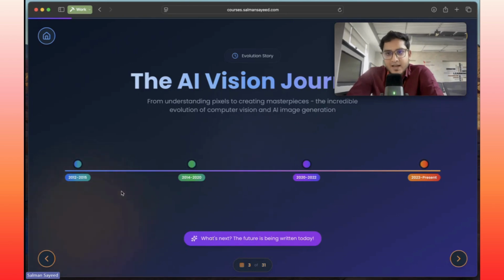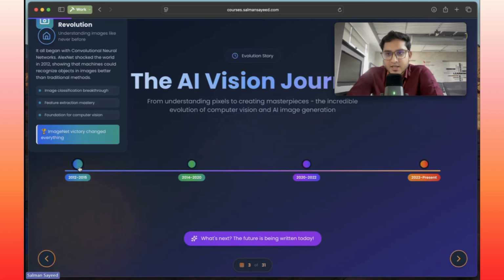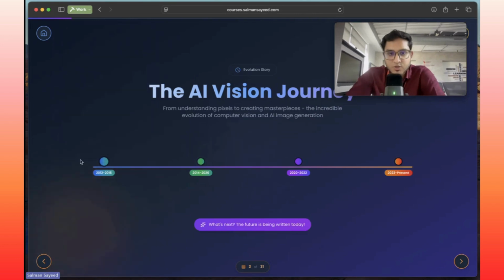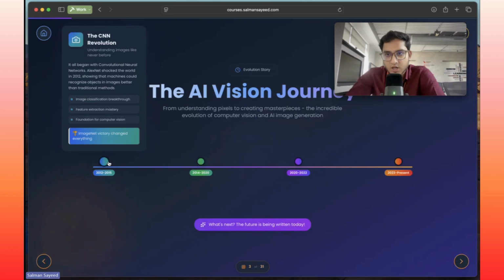So if we go back all the way, the journey actually began in 2012. In 2012, we got to know about a new architecture called CNN, or convolutional neural network. This was a breakthrough in computer vision. What this algorithm did was open paradigms for recognition of different parts in images. So with CNN, we could take an image, and the AI would understand what was in that image.